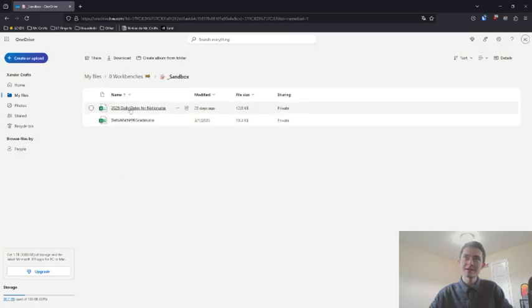So I come into my Sandbox, and here are some examples. These can be deleted now. 2025 daily dates for Notion. This is an experiment I was doing where I would create a database in Notion which had every day of the year of 2025, and then I'd fill those dates. If you have a database with all of the days, then for each day you could track, for example, how much money you spent that day, or how many hours you worked at your second job, which is an hourly paid position, which is the case for me. So it was just kind of an experiment, and I'm still kicking it around in my head.